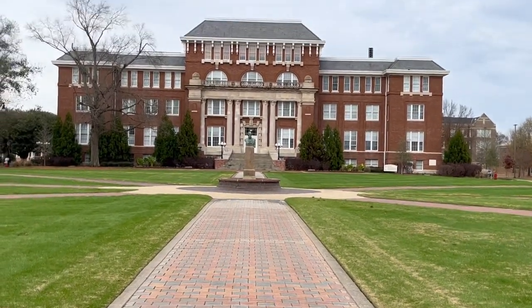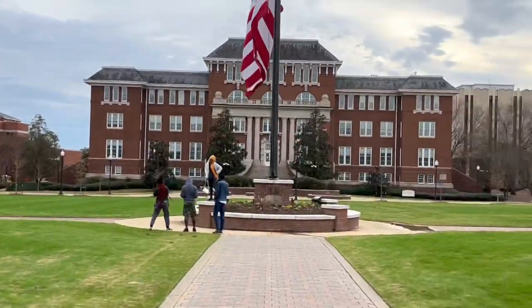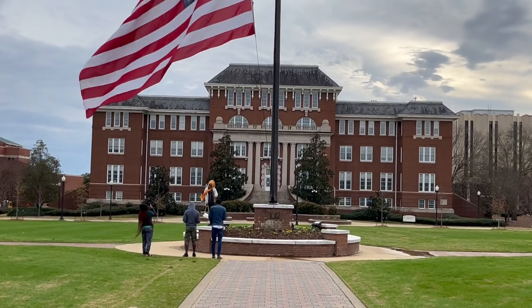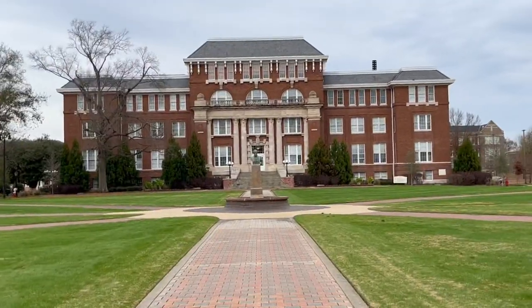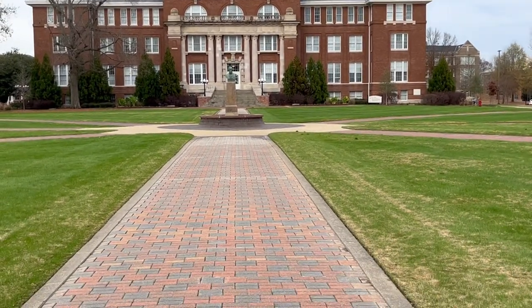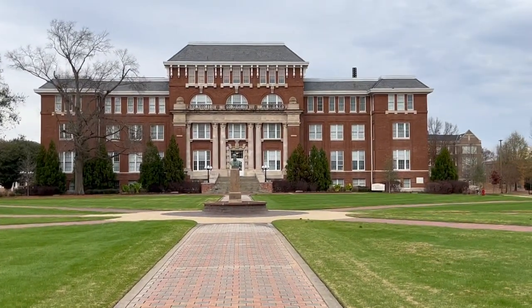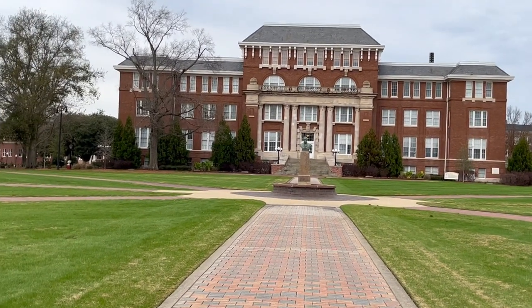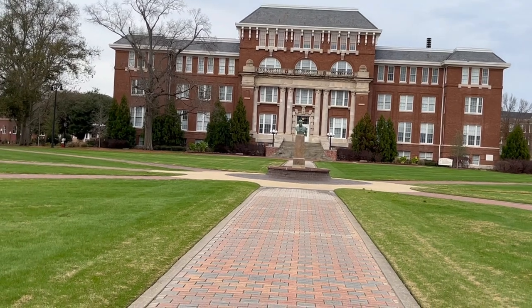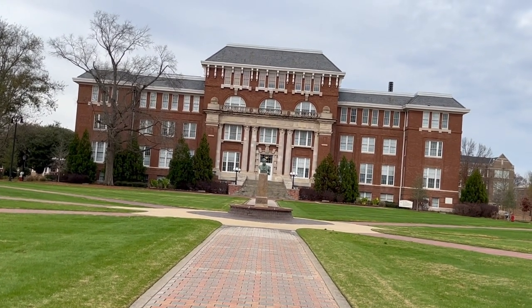Now look at something. This building here, if you notice, it is exactly the same structure as this building here. This here was the very first building that was here. Before now, people in the chemical engineering department used to have their lectures in a very small hall, and this same small hall used to produce undergraduates, masters, and PhD students.